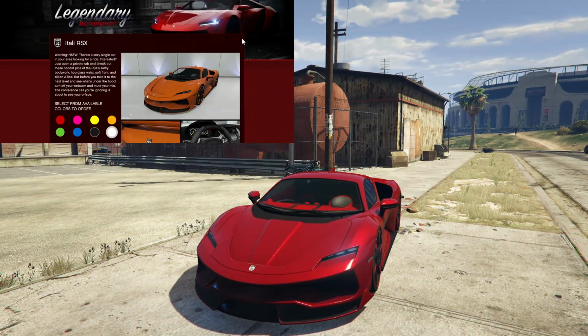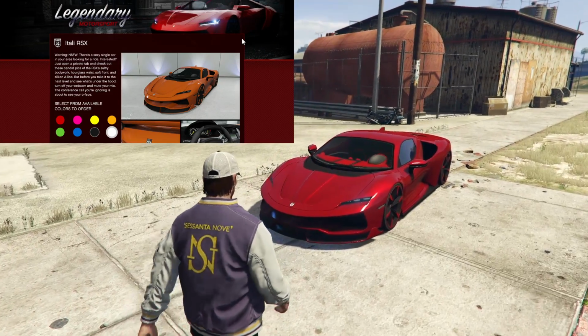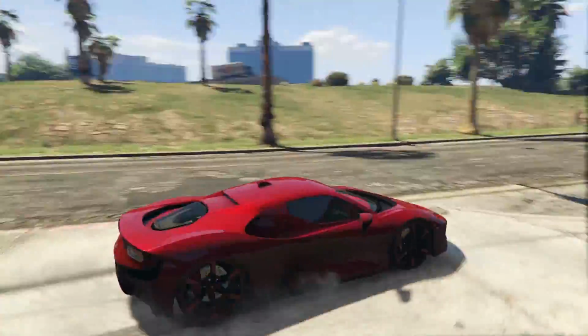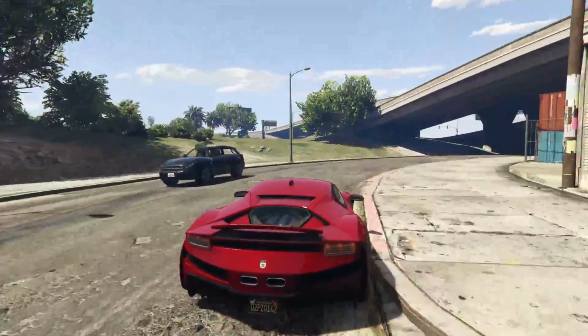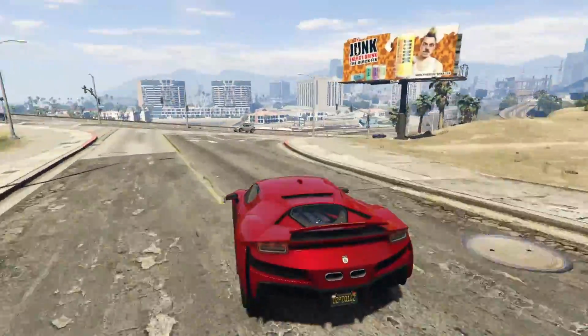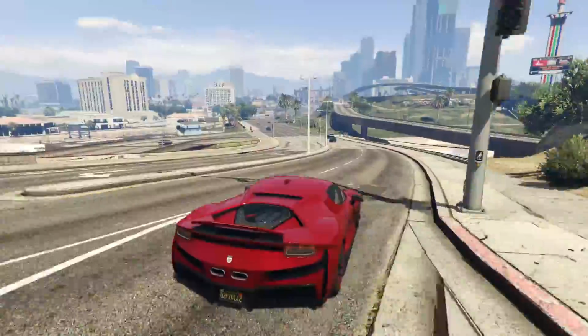Next up in S tier, we have the Grotti Italy RSX. Now, I put this thing here because, well, I felt like I kind of had to. I know a lot of the community really loves the Grotti Italy RSX. This thing is definitely a fan favorite, I will say. Now, this car is another Grotti vehicle that's actually broken.